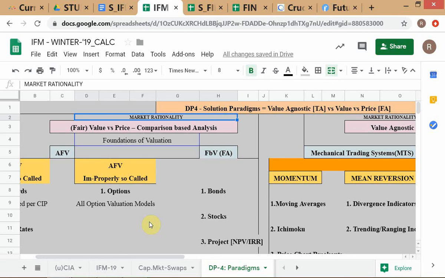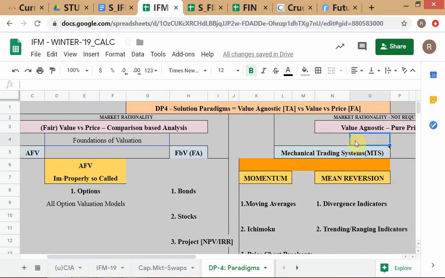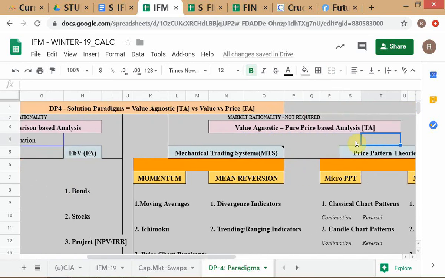Now there's also an element of political correctness in this. You will notice that many people in the industry, if you say that I'm a pure technical trader, that's not a politically correct statement. Just like in the US, they have now made it politically incorrect to say that you support Donald Trump. So many people who support Donald Trump are actually keeping quiet because they're afraid of getting beaten up and attacked, so they are keeping quiet.